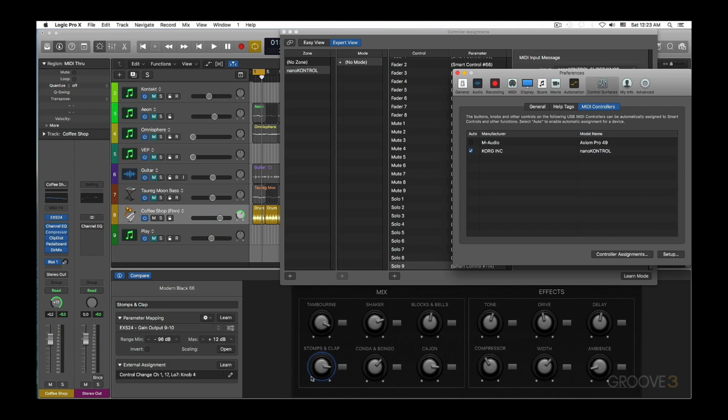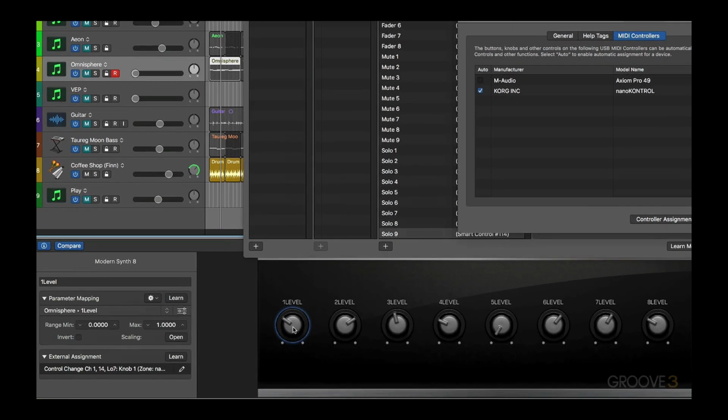Remember that mapping an external controller to smart controls affects all tracks. Let's look at the one with Omnisphere. We can see this is knob 1, this is knob 2, this is knob 3, knob 7 now, knob 8 now. Typically, you might think of these across as 1 through 8, which would have been the default auto assign. Not the end of the world, just pointing out that it's a balancing act to get your smart controls to behave well on all tracks. You may find you want to have a common layout for all your smart controls, which would help facilitate mapping.